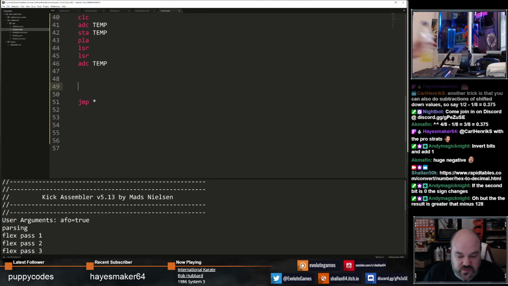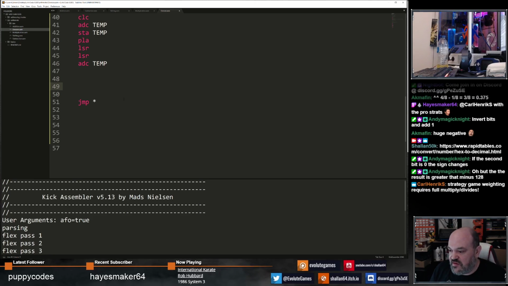Just use a table. So if, for instance, you need a very quick divide by 5 or even a divide by 40 for whatever strange reason, then use a table, it's going to be quicker. It always comes down to: do you want more memory and faster code, or less memory and slower code? It's a fight between the two.